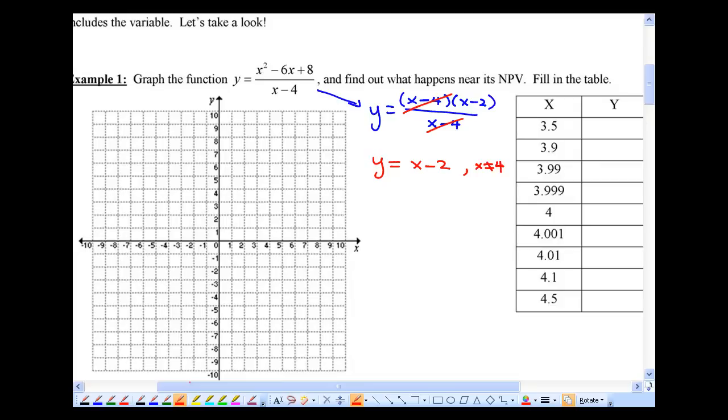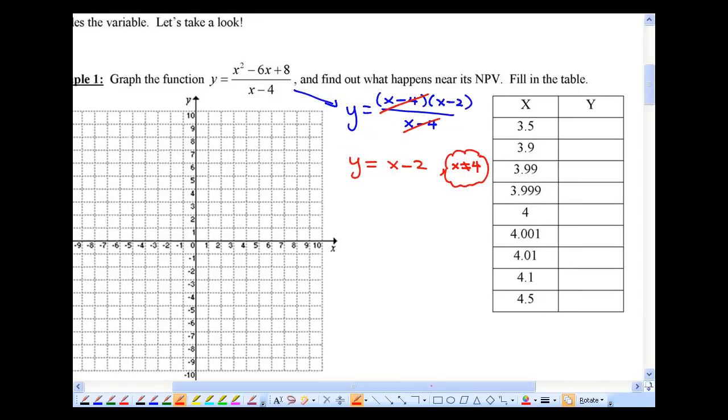Okay? Now, why do I have to include this? I'll show you in 2 secs. I'm going to ask you to graph out this simplified function. If we actually graphed out this simplified function, y equals x minus 2, well, that's just like grade 10 stuff now. It's a straight line, y-intercept's -2, slope is 1, easy. So graph it out.